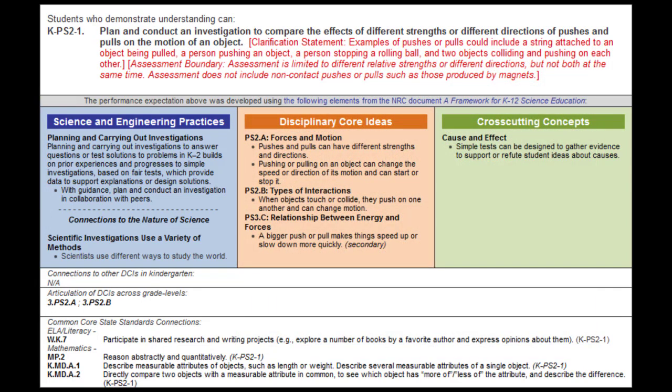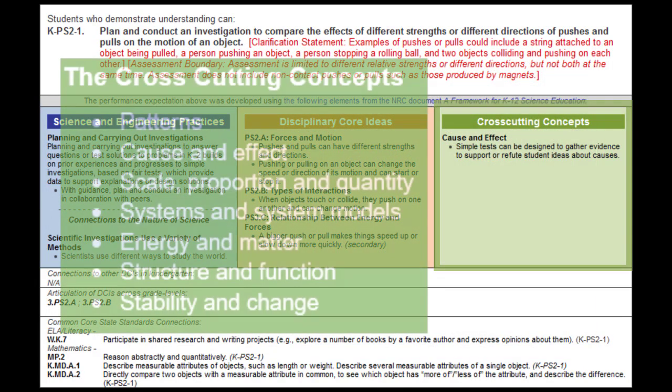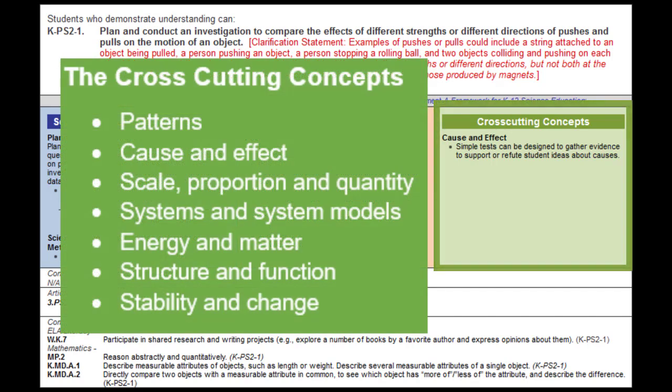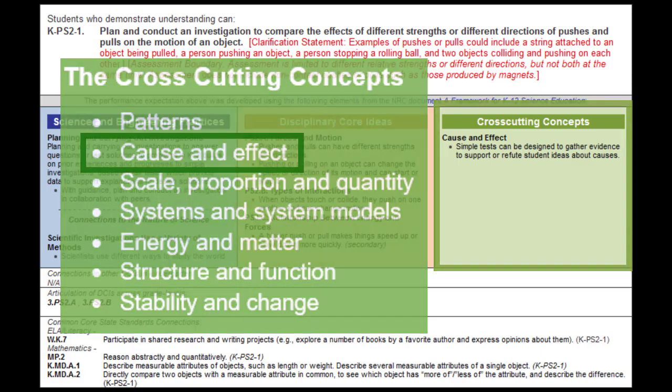Like the SEPs, the 7 cross-cutting concepts are the same 7 concepts that students will see from kindergarten through 12th grade. They are always in green. The concepts are a way for students to think about science, a lens and perspective, if you will. In this case, the concepts focus on cause and effect. In other words, if I do this, then this will happen. Students should think about the idea of cause and effect as they explore and otherwise play with forces as they continue on their path towards understanding this phenomenon.